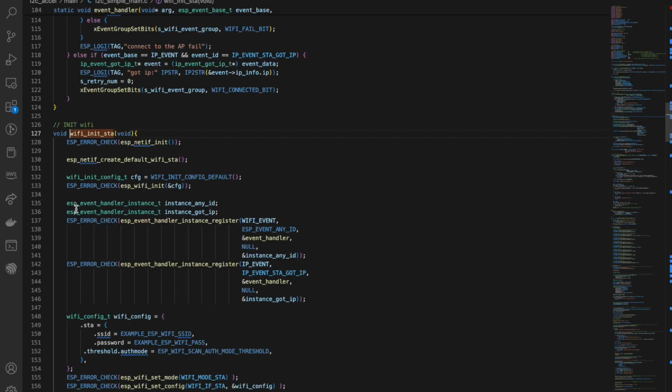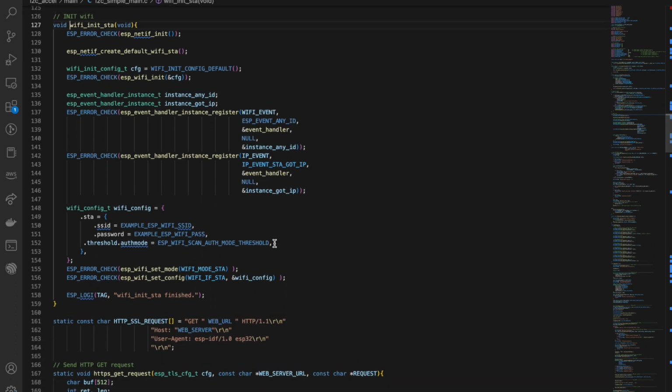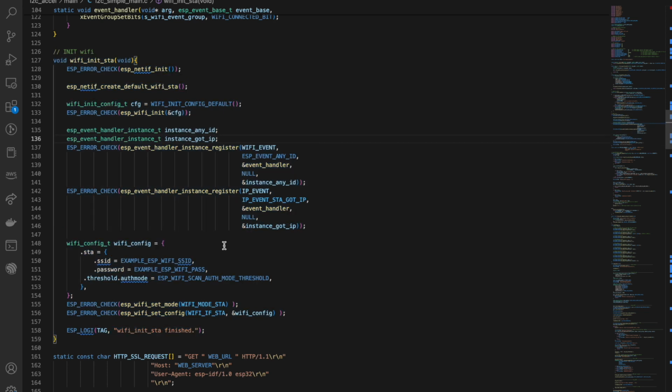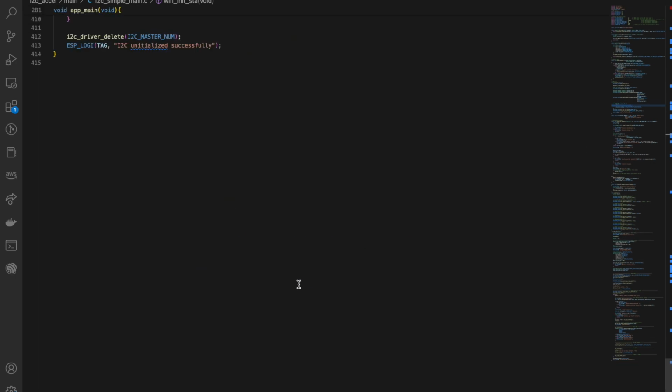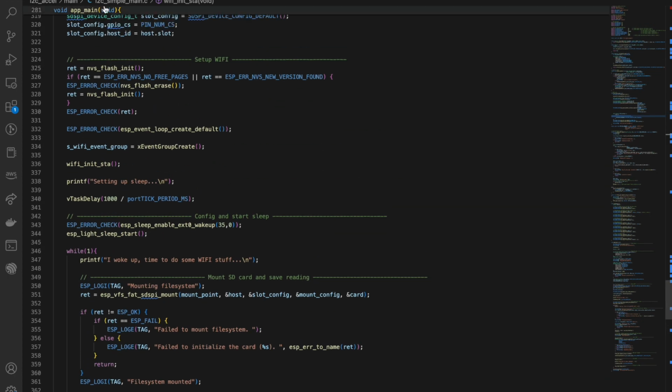We're going to jump into this function, which has even more boilerplate code that I pulled from the Wi-Fi example. This is all going to set up Wi-Fi for us so that we can actually go out and connect to a network. The interesting thing worth pointing out here is that the actual username and password are defined in this secrets file, which I will not show, but they are what's used to connect to Wi-Fi.